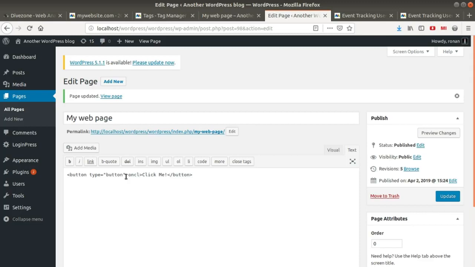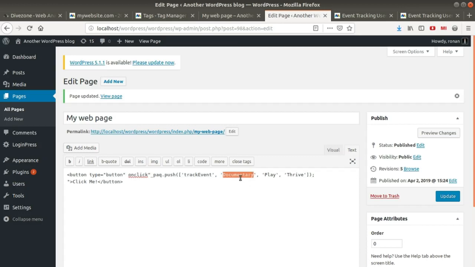I'm going to add what we call a JavaScript event, which is an onclick, which means that every time someone is going to click on this given element, I want the following function to be fired, and in my case, it's going to send to Matomo the information that an event should be registered with the following data associated to it.